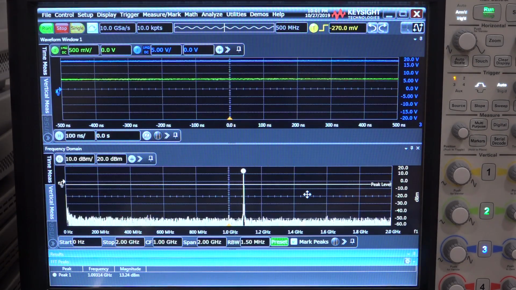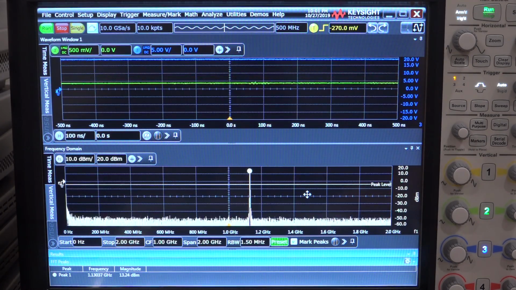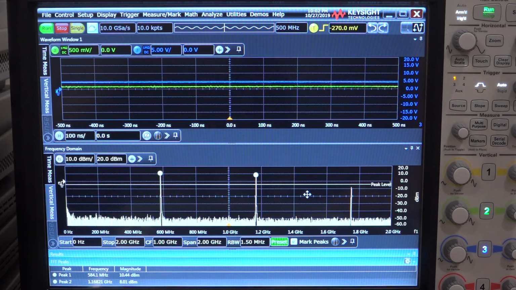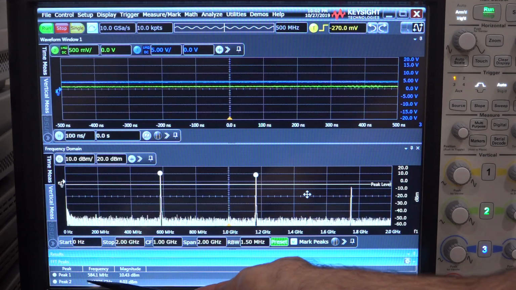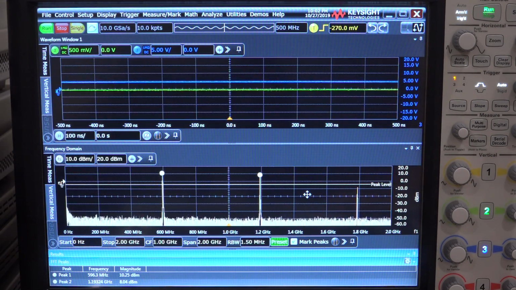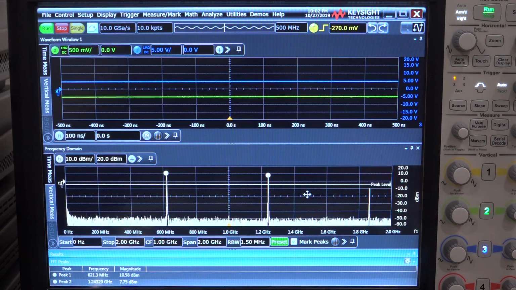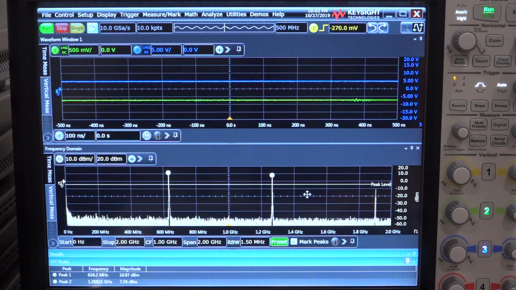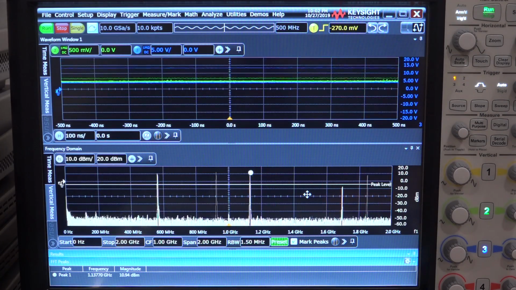There you go, and we can keep increasing that until we reach the edge, and then it will jump back down. And there it is, and now we are back at the very beginning tuning curve of the VCO at 584 megahertz. We can keep doing this again, and then eventually you can see that the tuning voltage continues to go down, and eventually we reach a point where it's just lost lock. It can't lock anymore, and it's going to jump around in just a second. There you go. So it's getting confused a little bit again, and there it goes.